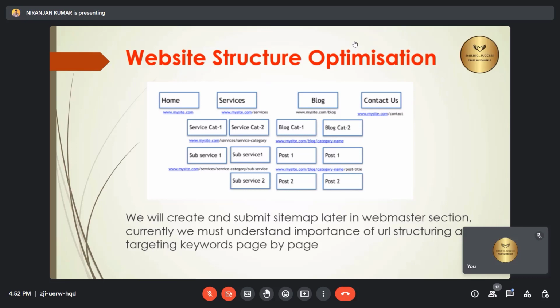Now services again has categories, category one and category two. So for that, it will be mysite.com/service/category-one, whatever the name is. For an example, we are talking about mom's bakery. With the example we have taken, I can have mybakeries.com/cake.